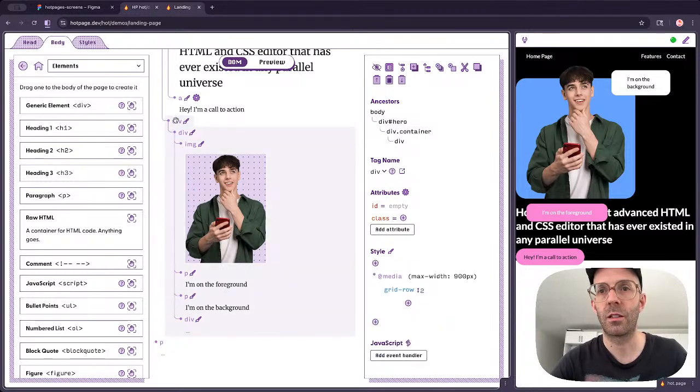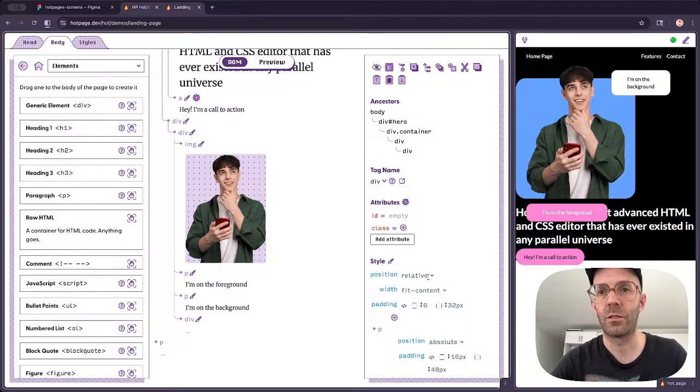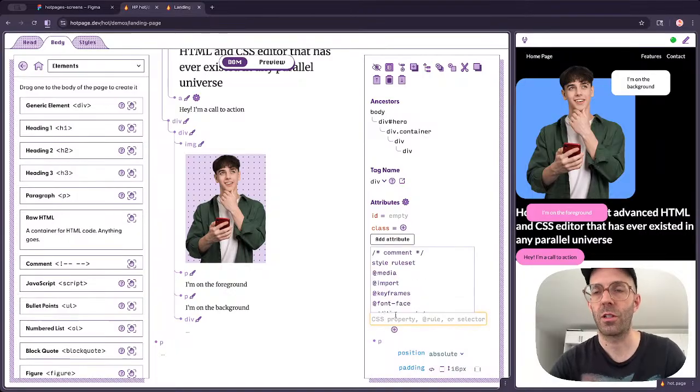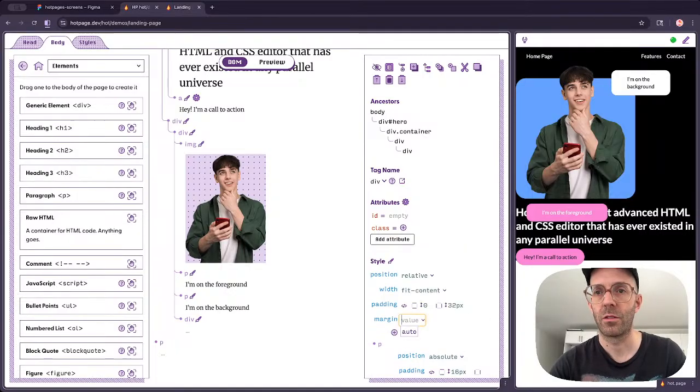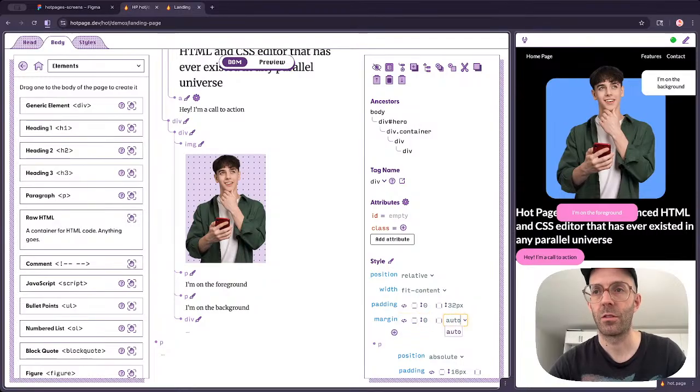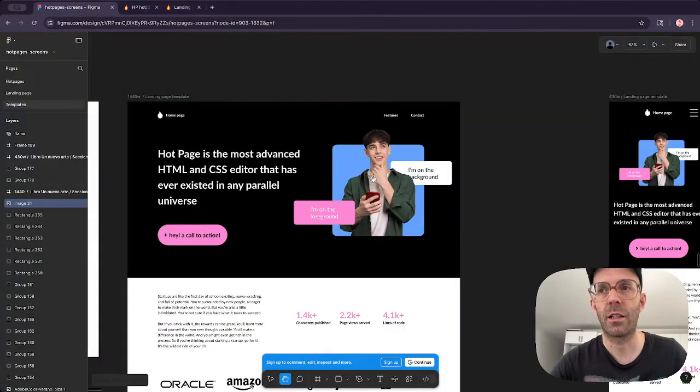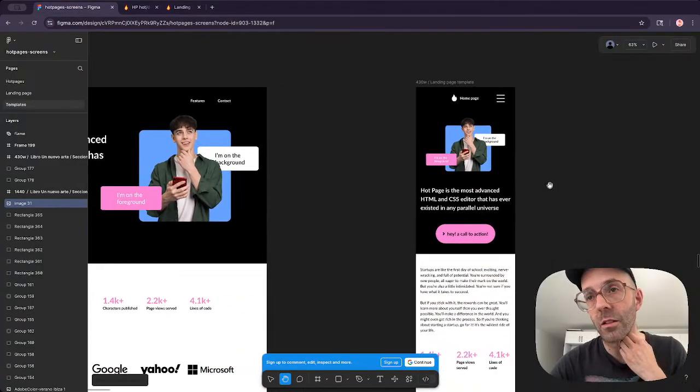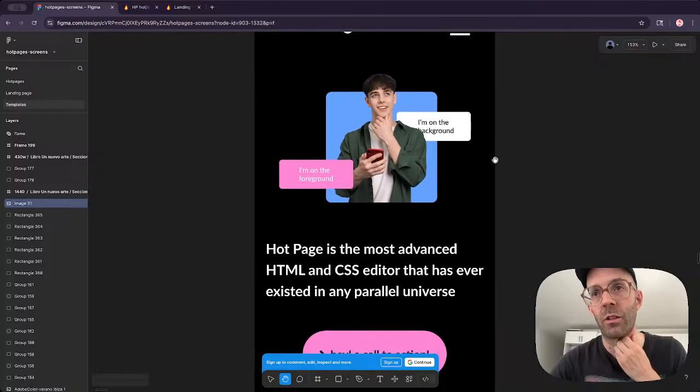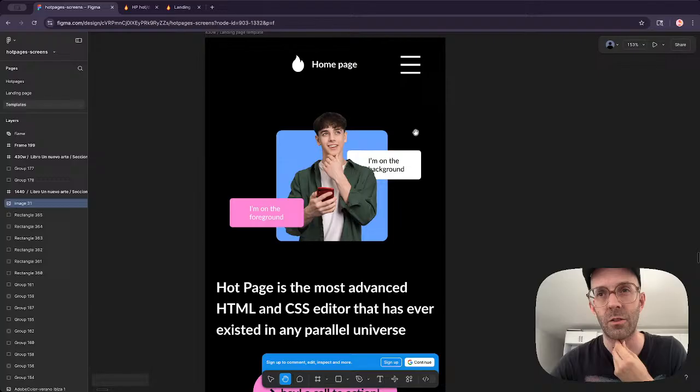So this thing, in general, I want to center it now. Margin auto to center things. So if we look at the mobile one, this is what we're going for. And using absolute positioning, I'll need to have this stick out almost all the way.